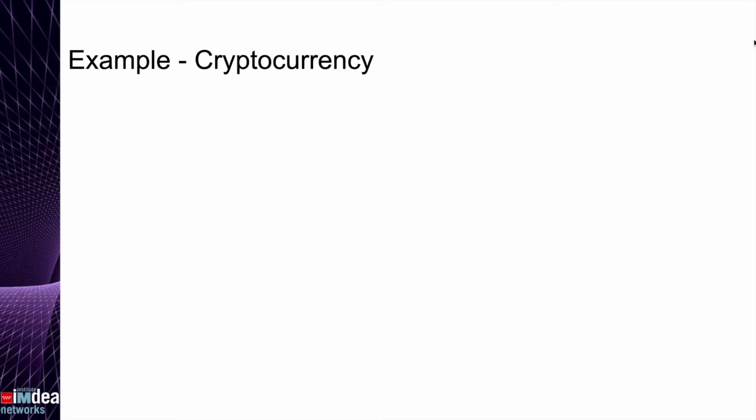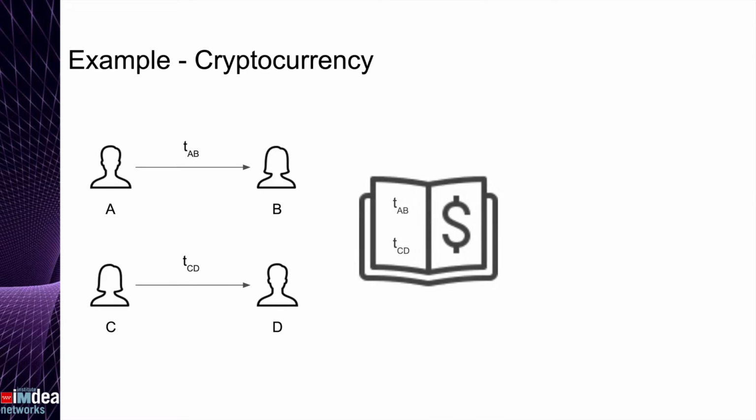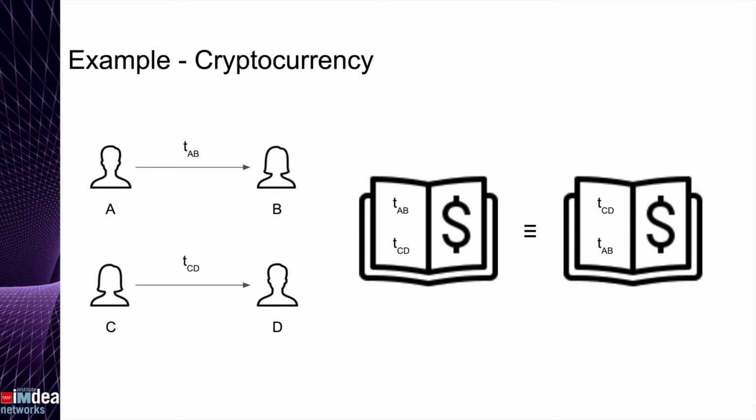Another example is the cryptocurrency use case. Let's say to have four distinct users who want to transfer among them a quantity of cryptocurrency. The two shown transactions are completely independent, and their ordering is completely indifferent, such that a ledger recording them in a swapped order would be absolutely equivalent.